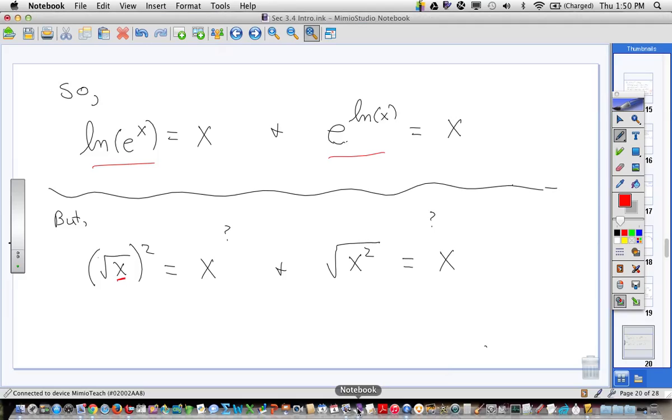If we go the other way, what about this way? What could x be here? Anything. Then we square it, and then we do the square root. So that shouldn't be a problem. We should just get x. But then you say, well, wait a minute. What if I put a negative 3? If it can be anything, let's put a negative 3 in for x and square it. What do you get? 9.